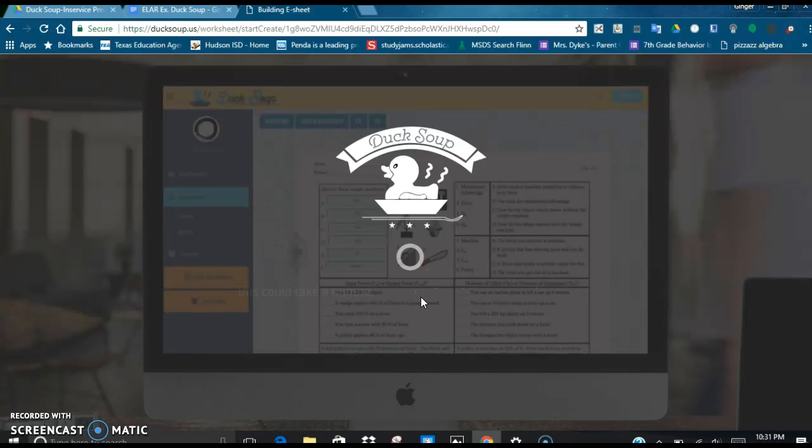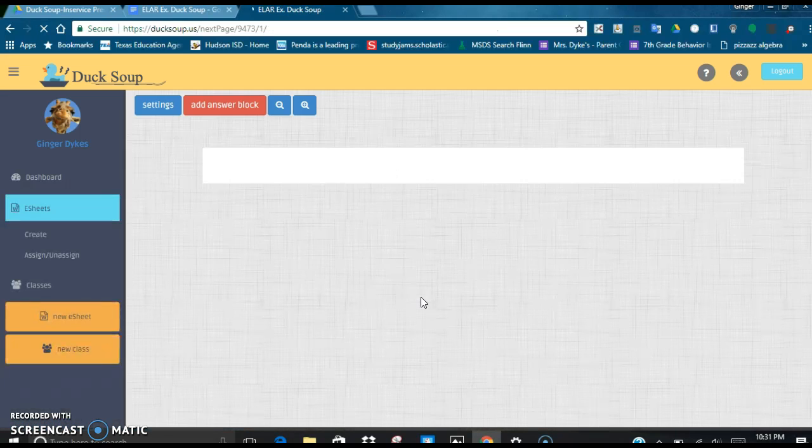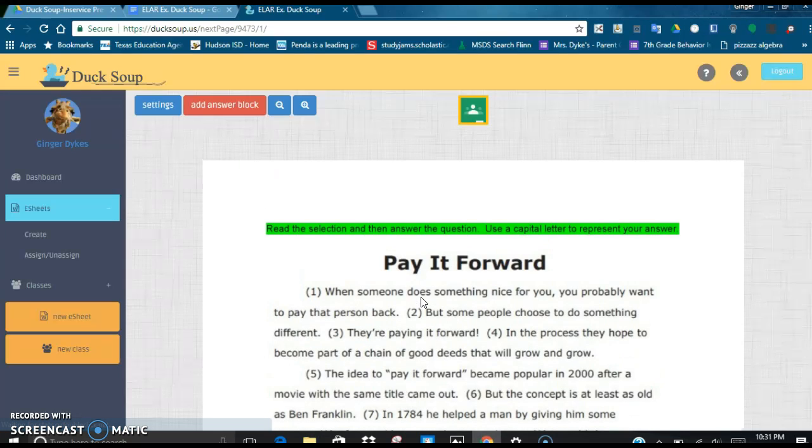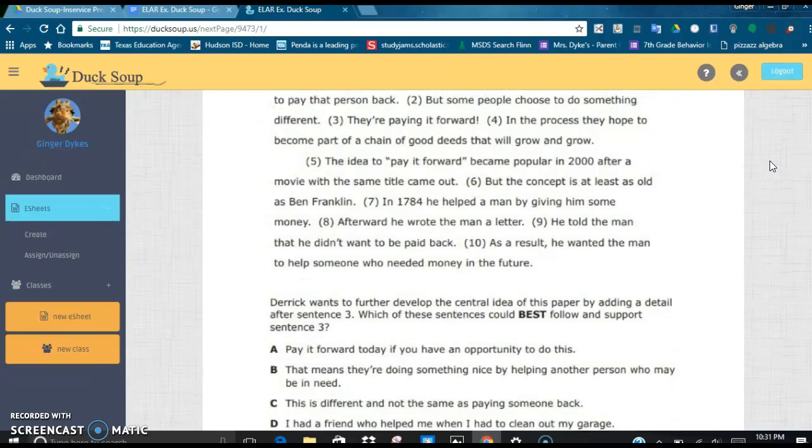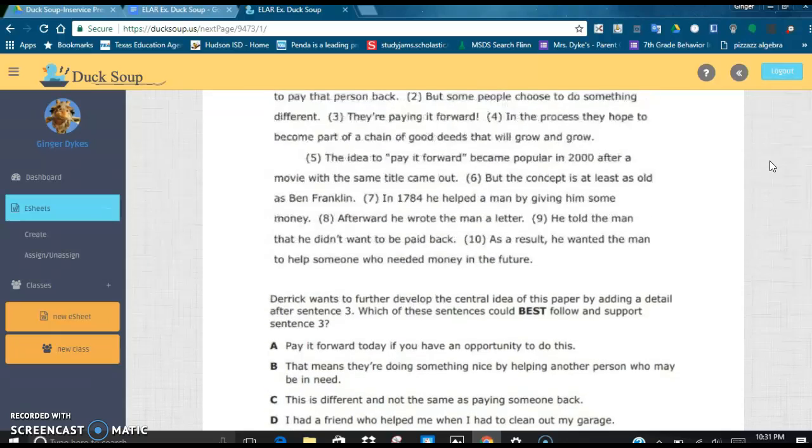And I find it easier to do this in order, like immediately. That way it is right there at the top of the Google Drive list when you first pull it up. I find it easier to go ahead and do it so that I don't forget to add it to my classroom so that I can assign it. So here it is, the sheet that I showed you in the other video. There's the little snip of part of a passage and the two little multiple choice questions.